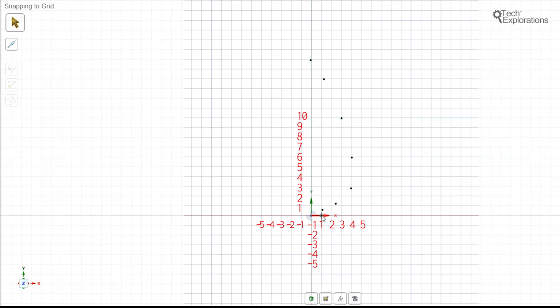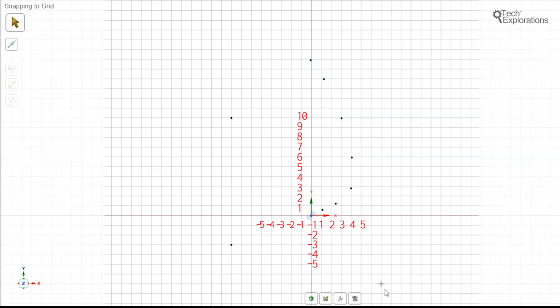So we go here, we can count 1, 2, 3, 4. 1, 2, 3, 4, 5, 6. Now, if we were to put a point over here, and let's say a point over here, this would be X, 1, 2, 3, 4, 5, 6, 7, 8. So that's negative 8 because we're going to the left. And then Y, 1, 2, 3, 4, 5, 6, 7, 8, 9, 10. So it would be X equals negative 8 and Y equals 10.